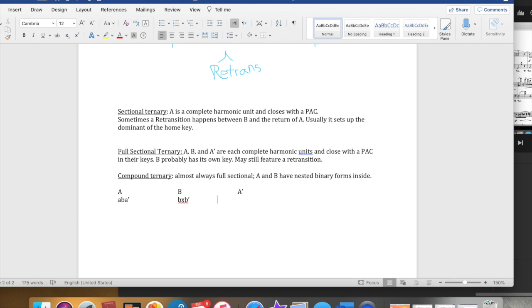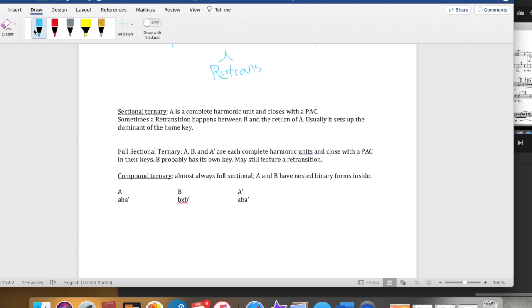Or you could say digression is another thing that you could put in there for the center, and then A, B, A prime come back there. And so if I can switch to draw mode for a minute, these are also really discrete from each other. They may also have repeat signs, that is normal.